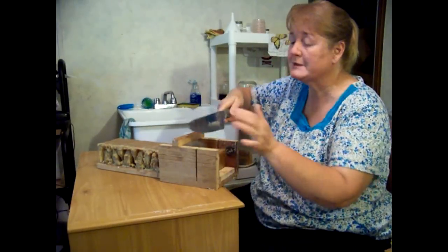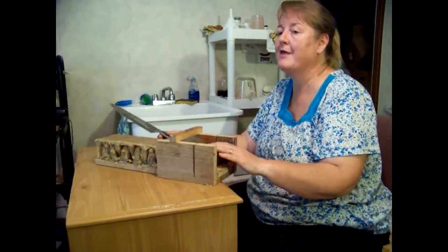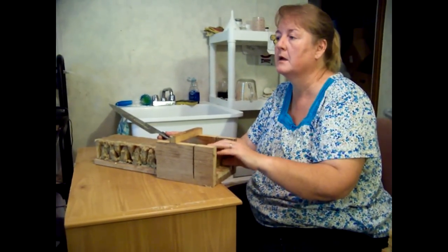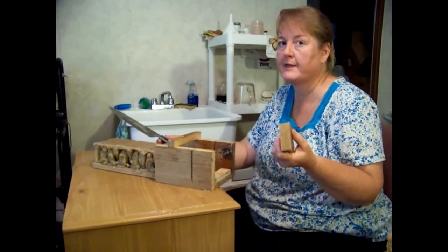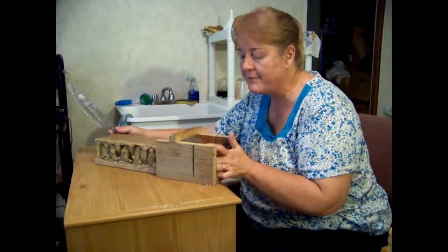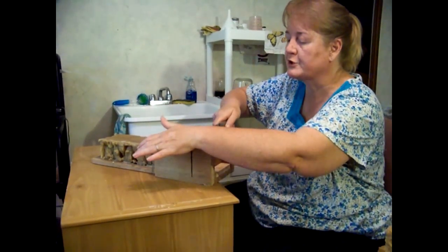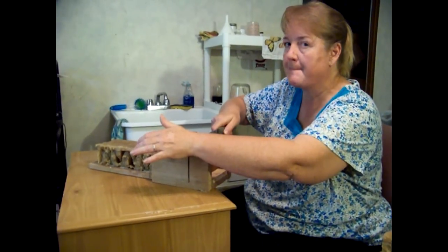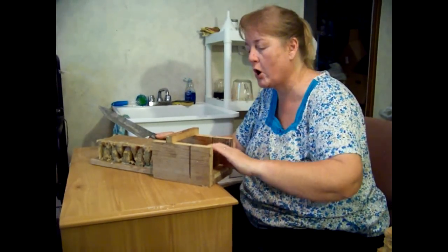My Essential Depot order, I think it comes in tomorrow or Friday, Thursday or Friday, and then we'll have a video and I'll show you what I bought, and then I'll make some soap with the essential oils I ordered. I ordered two kinds. Now let's make a big fat bar for the contest. I'm just rambling on, I'm sorry.